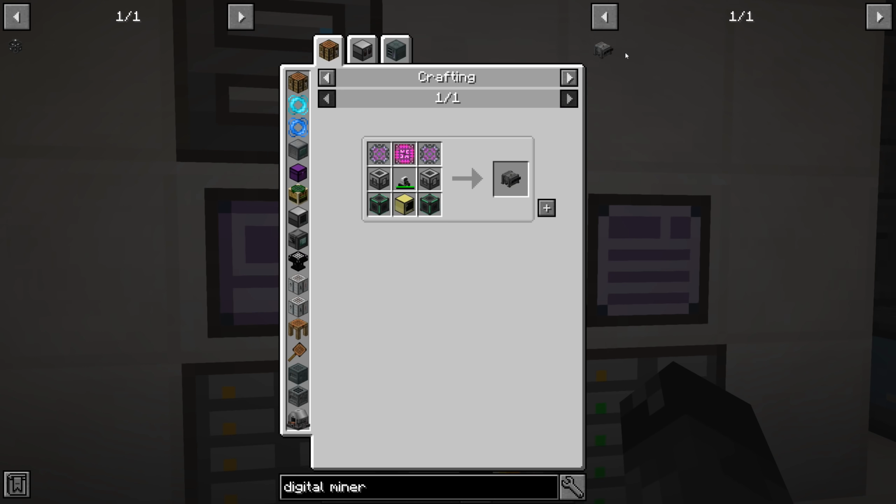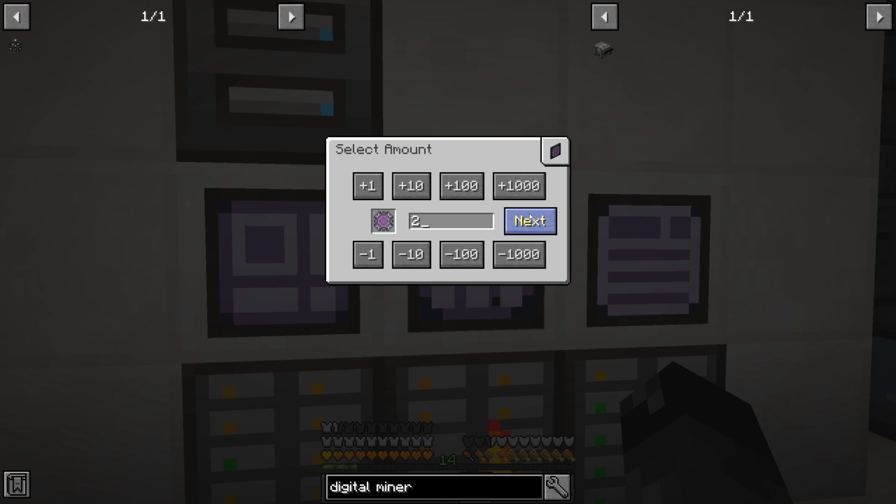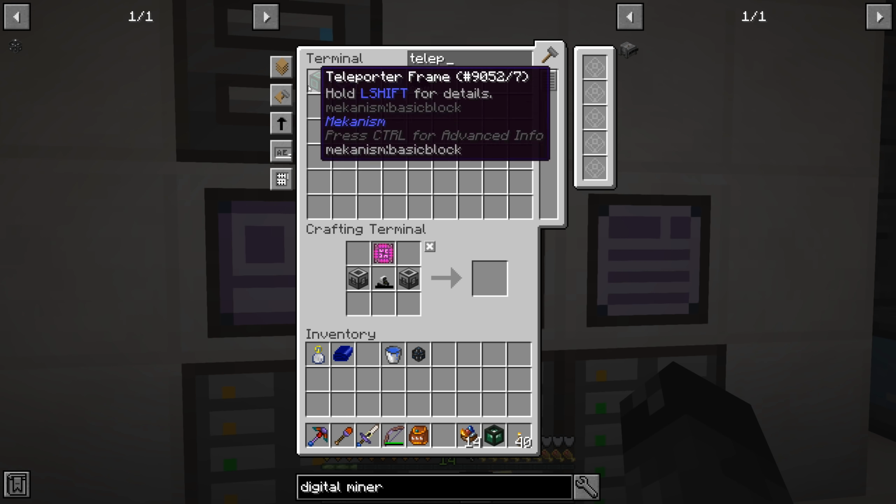So yes, we should be able to make one of these things. Now, I don't know if we have everything. We need two atomic alloys. These are auto craftable. That's easy. We need two teleporters. We have those auto craftable.